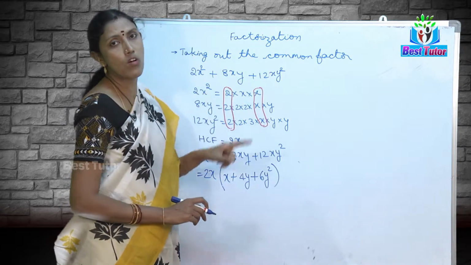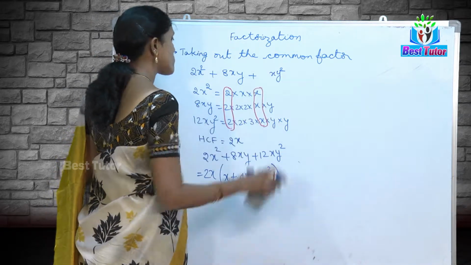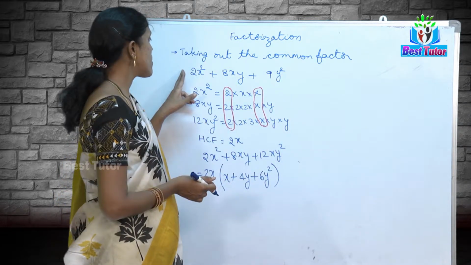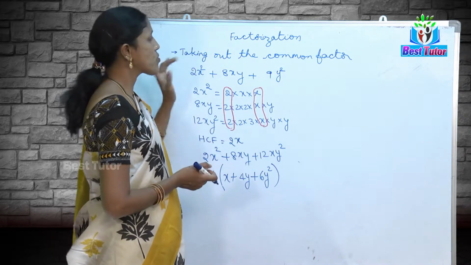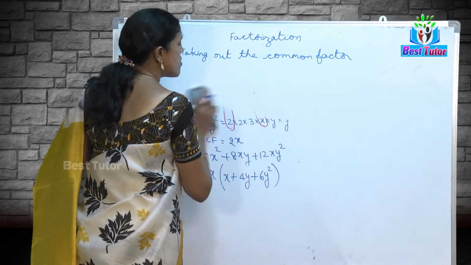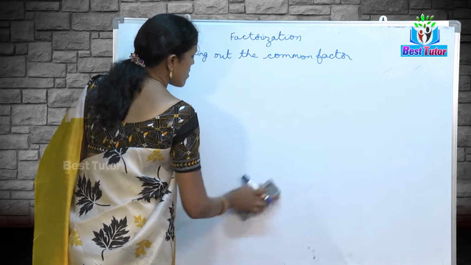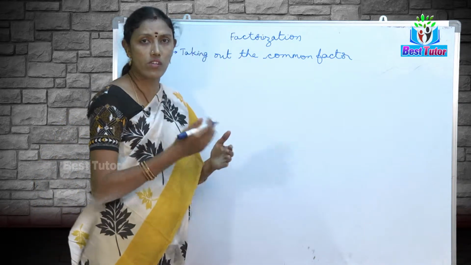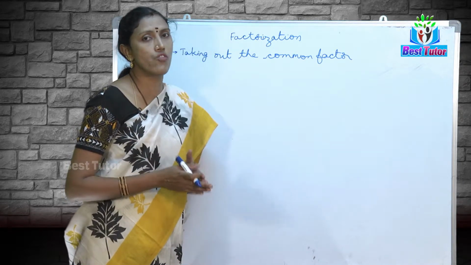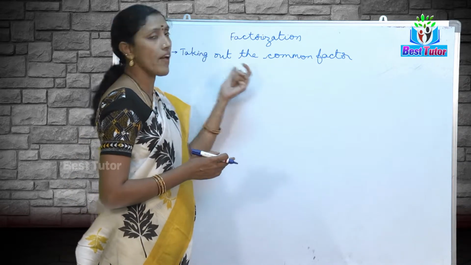Because there exists a common factor, this procedure will help us. If we have, say, 9y square, then there does not exist any common factor, so this procedure will not work out. Depending upon the question, we need to choose the procedure. I repeat the steps in the procedure of taking out a common factor. The given expression, we are going to consider the terms individually. We will factorize all the terms and then find out what are common factors for all the given terms. Then accordingly, we are going to choose the other factors, right?